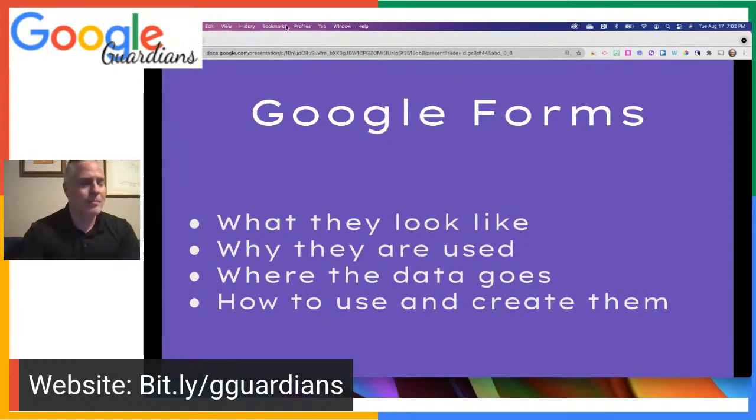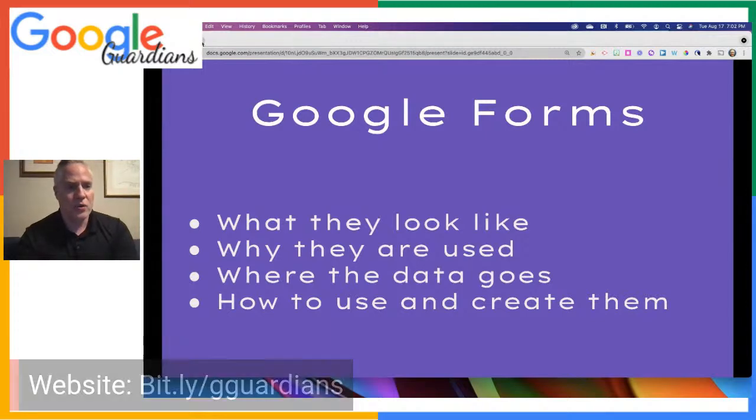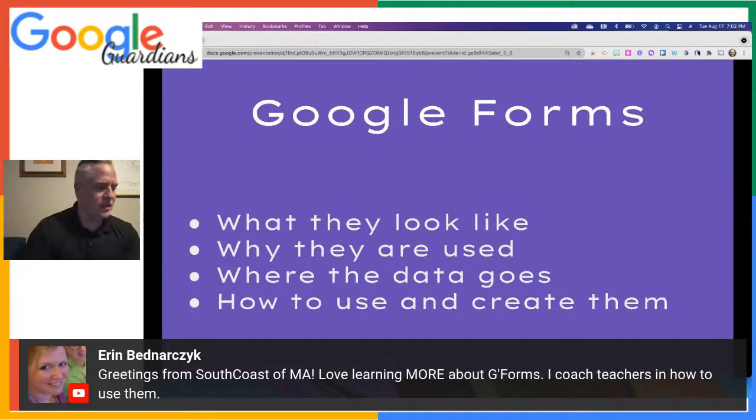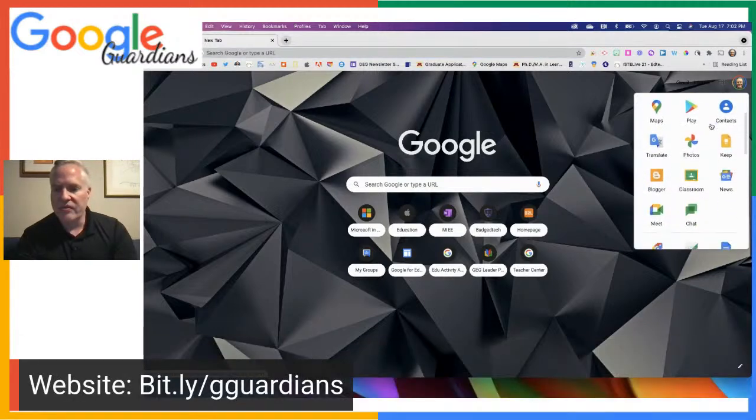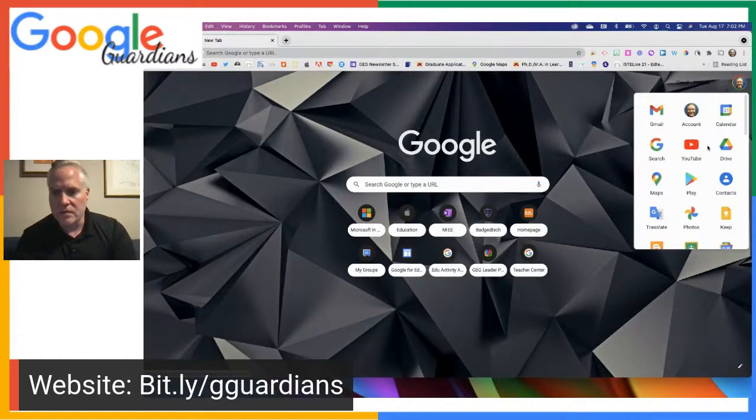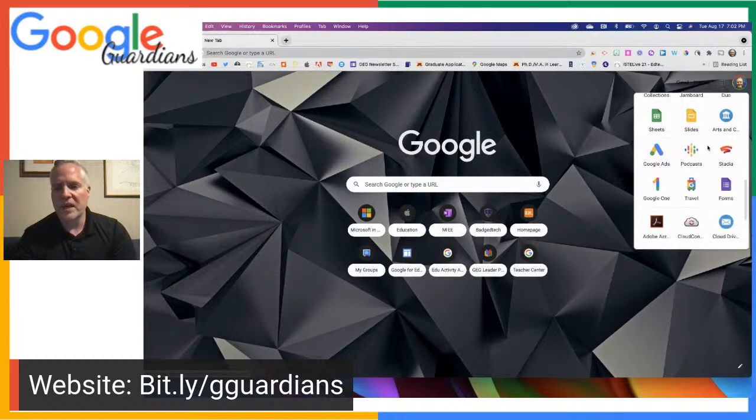First, let's talk about where to find them. So we're in our Chrome browser. We're going to hit the plus button, and I often will go to, some people call it the waffle, other people call it Google Apps, and you can often find it in here, but I don't see it. Do you? Where could it be? It's sometimes hidden way down there.